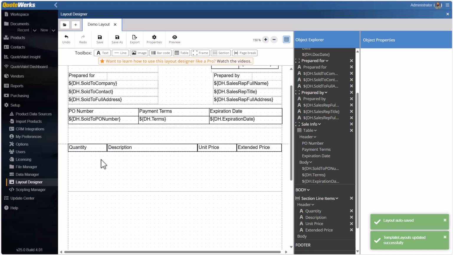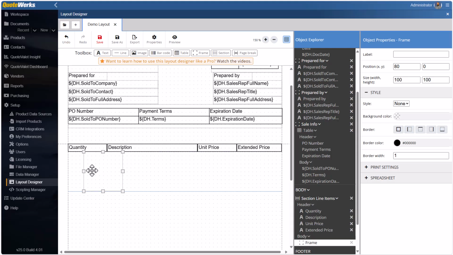frames for how we're going to be printing each of our different line types. And we're going to start with our heading line type. And the way that we're going to create that frame is we're going to drag our frame down into the section line item's body. We'll span it across the entire width of the editor, and we will also insert a table into that frame. But before we do, we'll give the frame a name, and we want this to be the row that will be used to display our headings. So we'll include headings as our label here, and then we'll bring that table in and drop it into that frame.